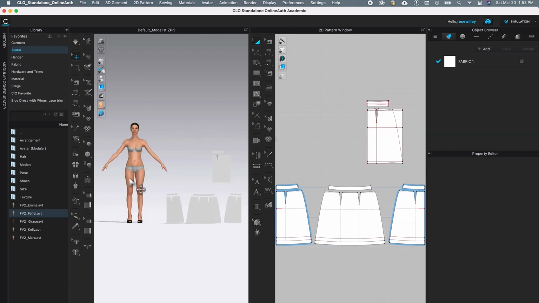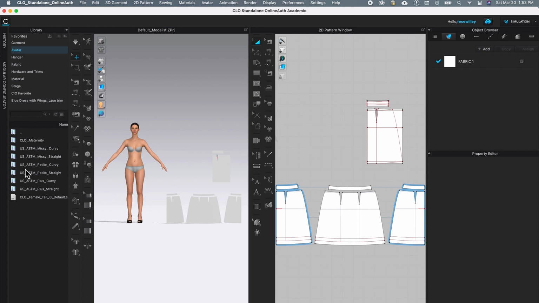Okay, so this is the avatar that we just loaded into the workspace. So we are going to change her size to match the skirt measurement, okay? To do so, I'm going to come over here to this size folder, double click on it.